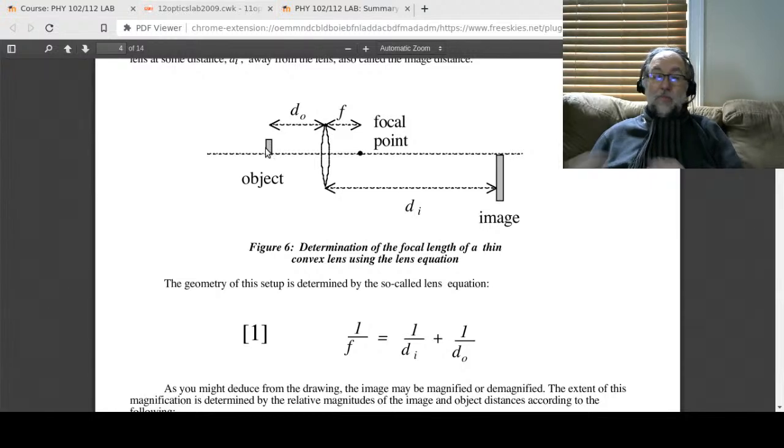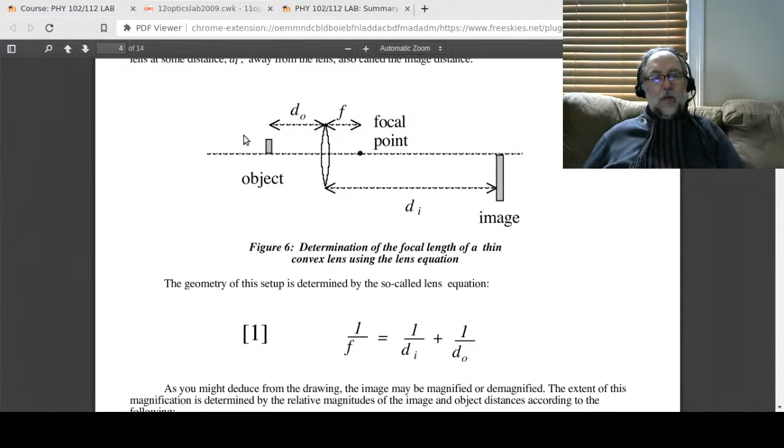So there's the object, and the object is going to emit all these rays, and these rays are going to go in all different directions, but some of the rays are going to impinge on the lens here, okay? And the ray that comes in parallel is going to pass through this focal point, and then it's going to go off like that, all right? Now, I'll draw the ray diagrams in a minute, but there's a whole bunch of rays here, and what this lens will do is it'll bend them, and it'll cause them to converge, and they won't converge at the focal point. The rays only converge at the focal point if they're coming in parallel.